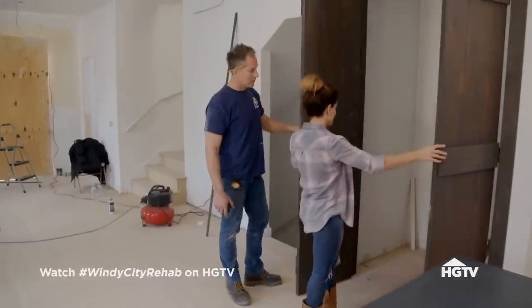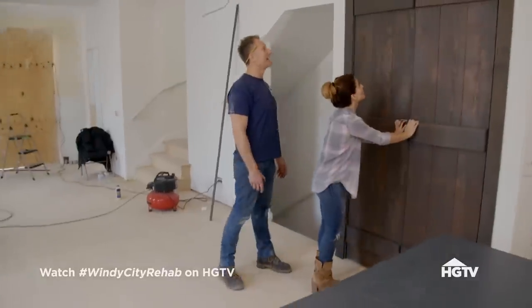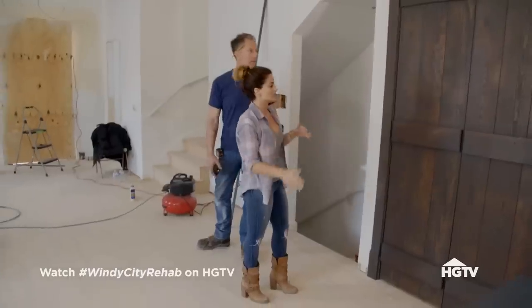Nobody gets this — this is huge. So this could either be like a pantry or a really cool bar. I like that idea — a good whiskey bar. And the height of it I think balances out with the height of the fireplace and just creates a different element.